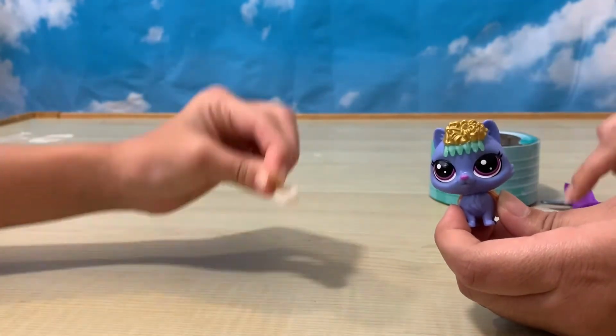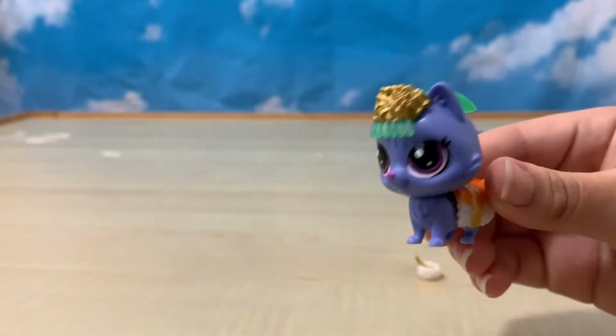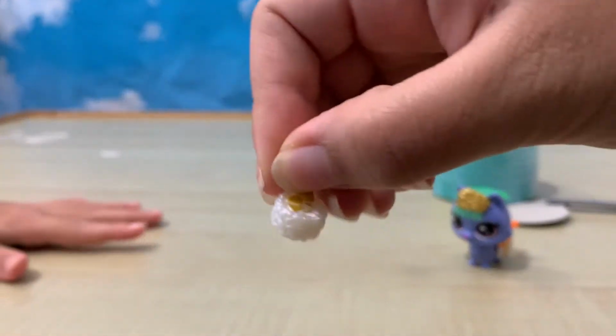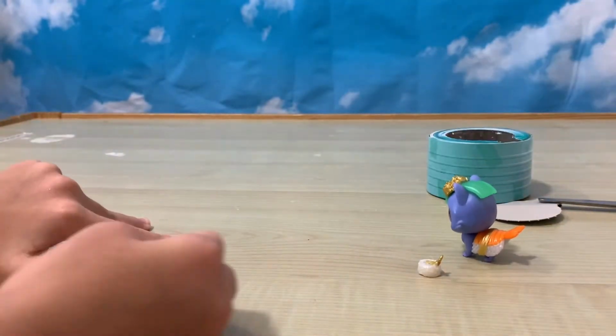look. Oh, Susie. So cool. Susie. So, there's a cat. Sushi cat. Please let us get the taco person, like, actually. And a little sushi. I want the taco person. Very cute. Okay, on to the next.